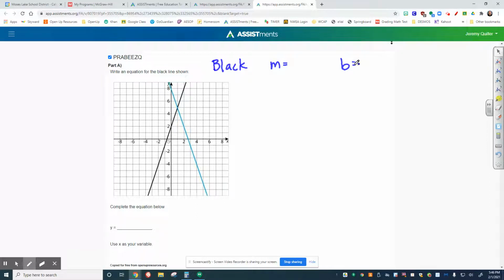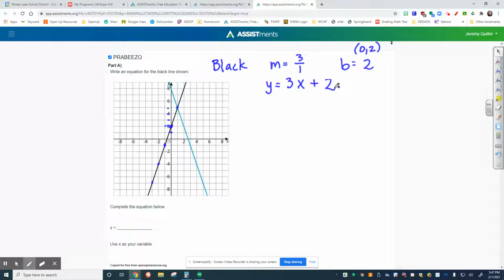So with this one, as we look at our slope, we can look at a couple of nice integer points and how those integer points are changing. And what I'm seeing as I'm drawing these is that I'm looking at my intervals. They're intervals of 1, so it's 1, 2, 3, 4, 5. So I know that I'm rising by 1, 2, 3 and running by 1. So rise of 3, run of 1. And I see I'm crossing the y-axis at (0, 2). So if that's at (0, 2), then my b term would be 2, making the black line y is equal to m, slope, times x, plus positive 2. So there's my black line.